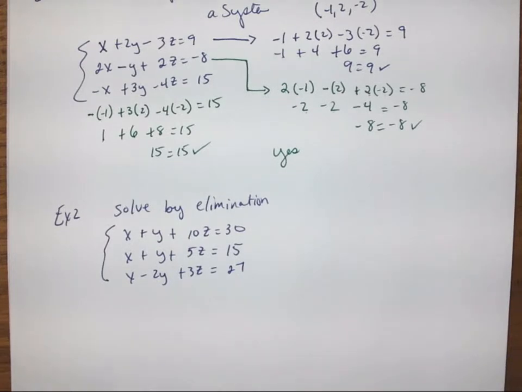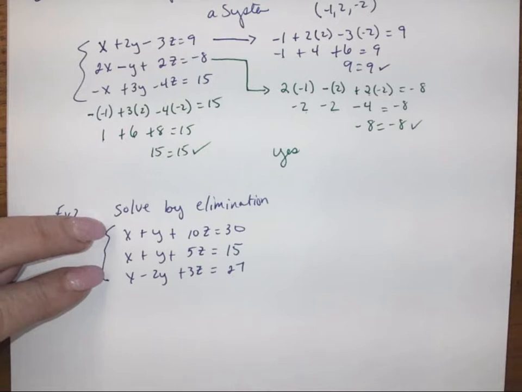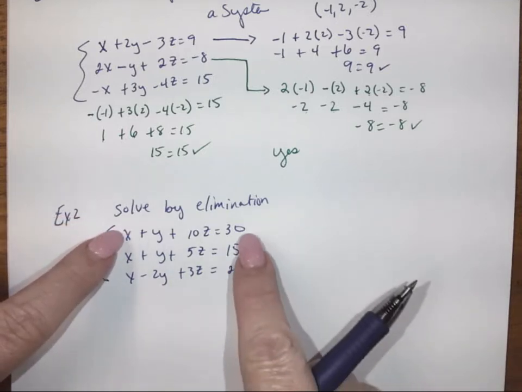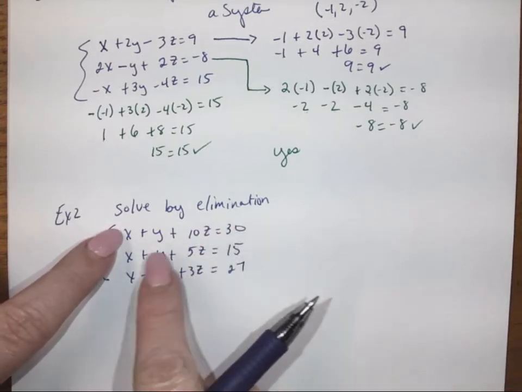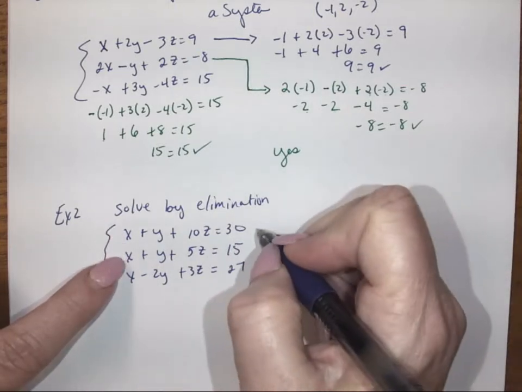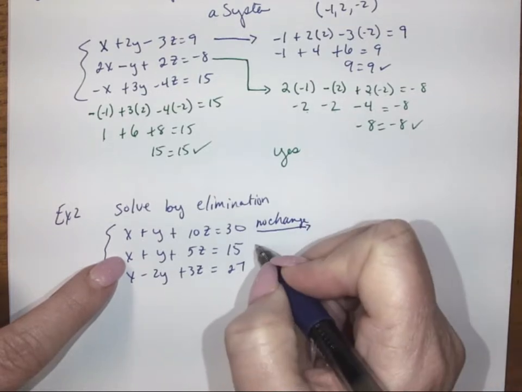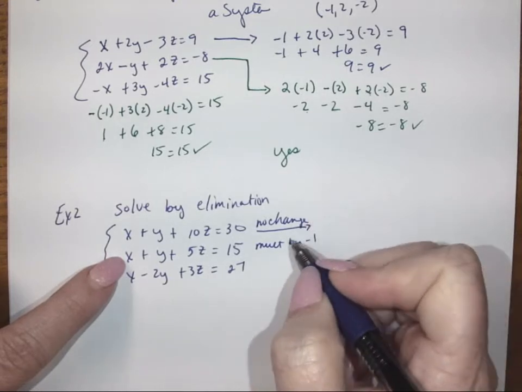So we're going to take our first 2 equations and we are going to cancel out one of the letters. So let's go ahead and cancel out, let's go with x. I'm going to leave this one the same with no change, because it has bigger values, and multiply the second equation by -1.